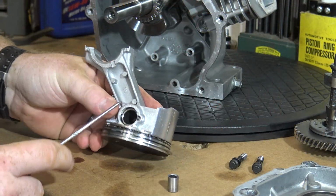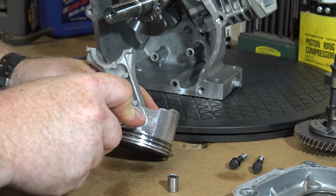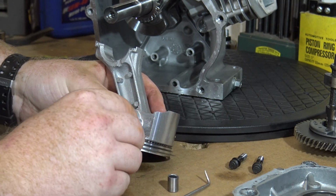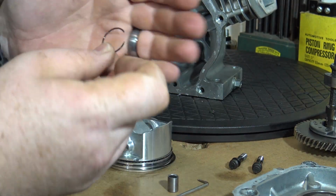Now we can remove the circlip from the wrist pin and remove the piston from the original rod. Just use a pick and pry out on the open end of the clip, and you'll be able to slide the wrist pin out of the piston.